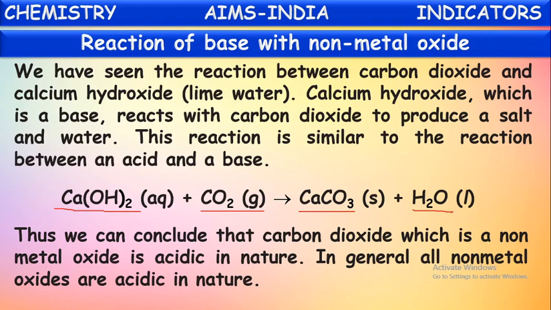Neutralization reaction is caused by carbon dioxide. So from this we can conclude that non-metallic oxides are acidic in nature, just like the acids. Just like the acids, these non-metallic oxides also cause neutralization reactions, reacting with the bases. But of course, saying all non-metallic oxides are acids is not correct. Some neutral oxides are there, but in general, non-metallic oxides are acidic in nature and on reaction with the bases they form salt and water.